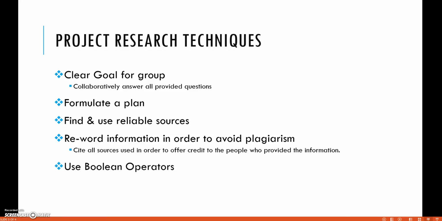Our last project research technique will be to use Boolean operators. Our Boolean operators, what they are, is they are words that you might use in between the words that you research. Those words might be and, or, and not. So those three words you might use within your research words.